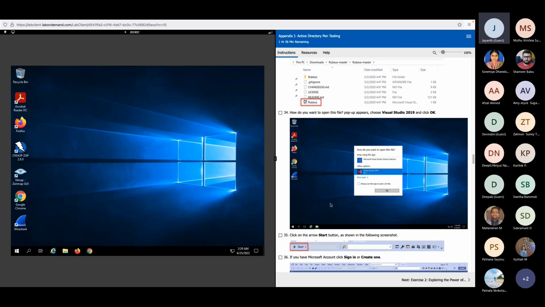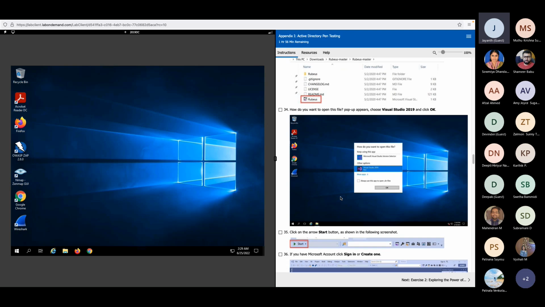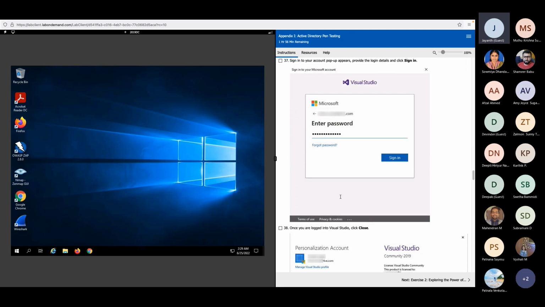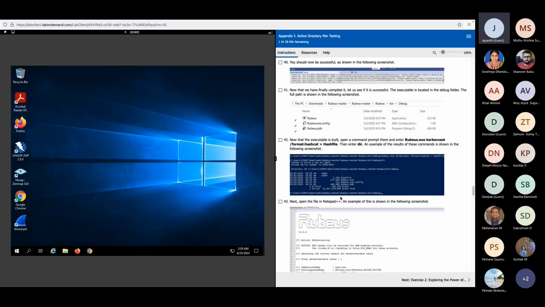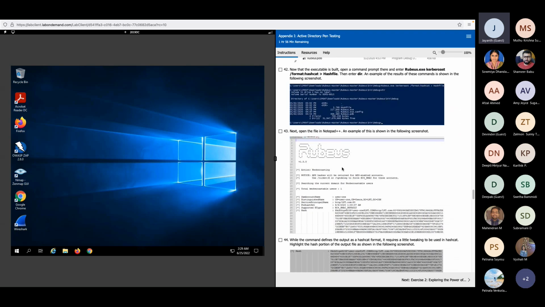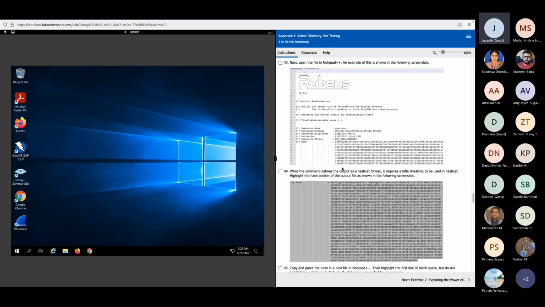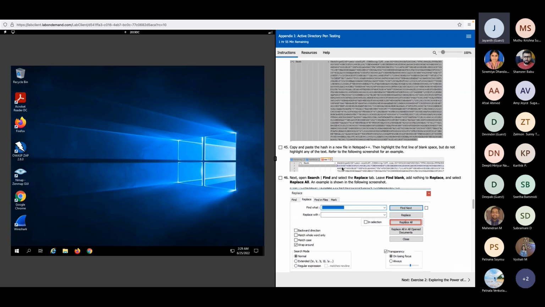So Kerberoasting, taking tickets, and then using other tools like Rubeus. We actually used CrackMapExec for performing a bunch of enumeration, right? And also the Impacket toolkit for performing enumeration. The best thing about the CPENT exam is you don't have any restriction on what tools to use and what tools not to use, right? You can use whatever tool you want, as many times as you want. But if you use it wrongly, that can be trouble for you.